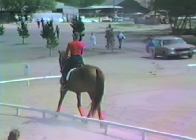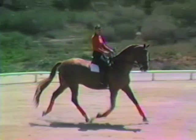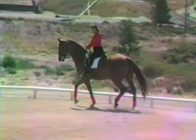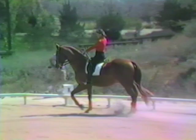Once we've warmed up with the horse stretching, then I can sit my trot, and you must use sitting trot, and say, all right, bring your haunches under and collect. And he's on his top line, he brings his haunches under and gives me the collected trot. Now the collected trot is not a shortened trot. The collected trot is more under, more thrusty, more bouncy, harder to sit, more powerful. A horse cannot do a collected trot if you ride like this. I saw a lot of people riding like that today. The horse falls apart.